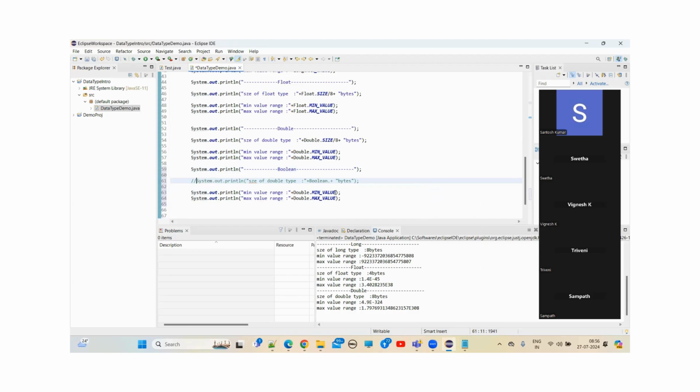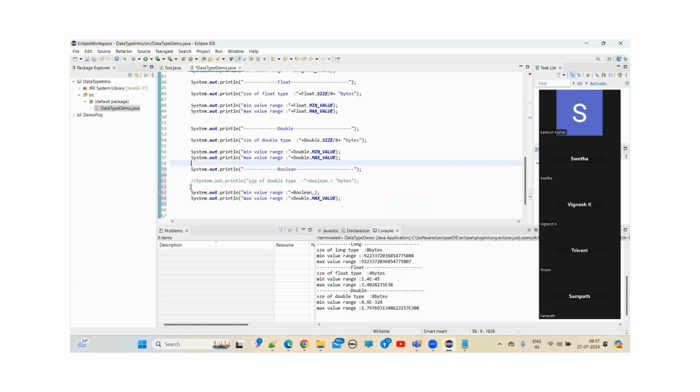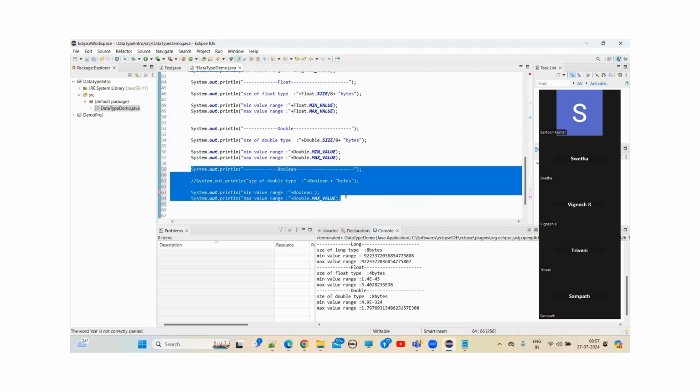If size is not available, then where will min value and max value come from? Boolean dot, there is no min value or max value here, right? So now this one is also not applicable. Let me remove all this.